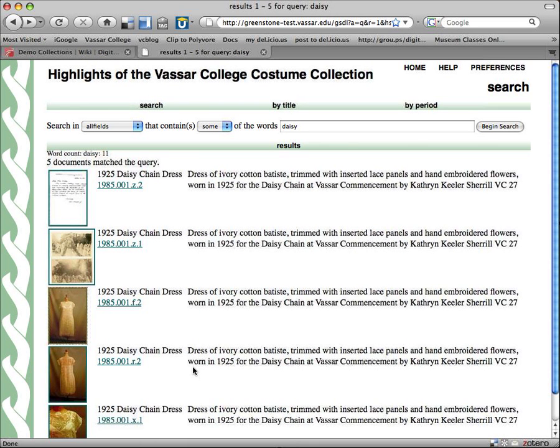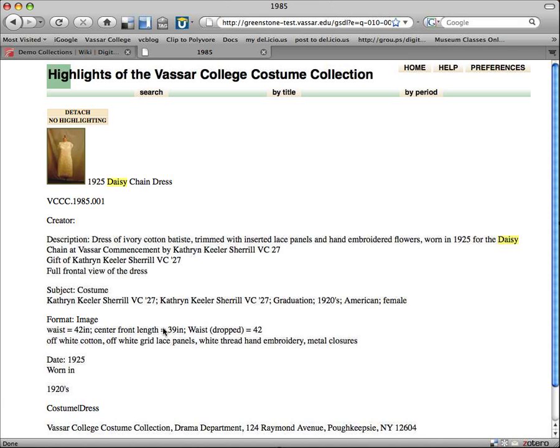But then if I go back, now I'll click on the identifier, which in this case is the title of the image, and that's going to take us to the full entry related to that.